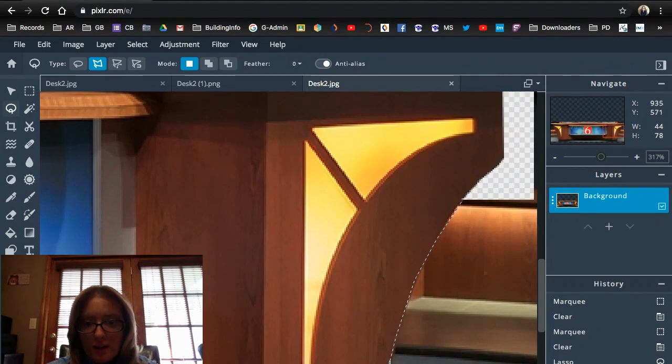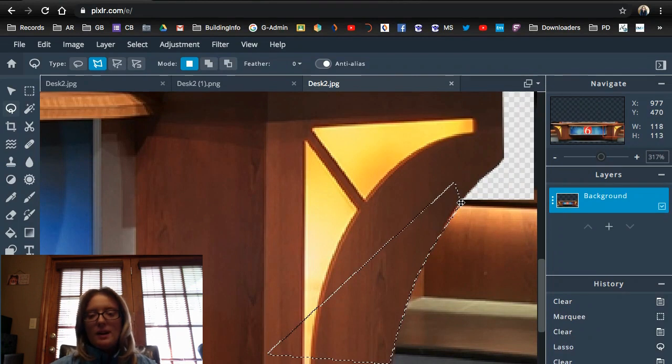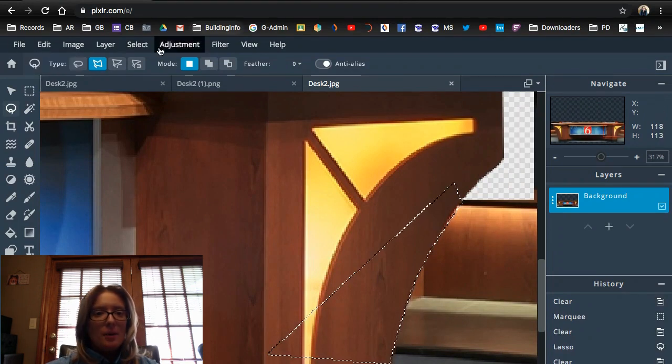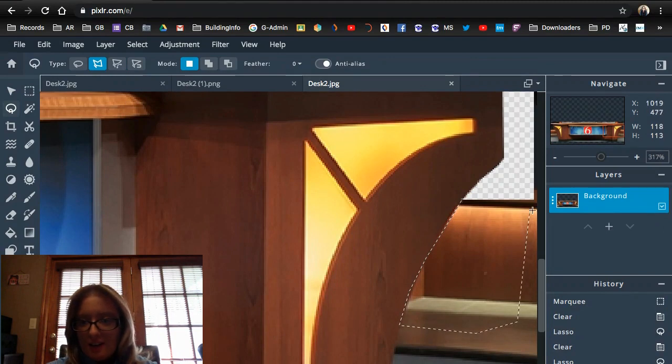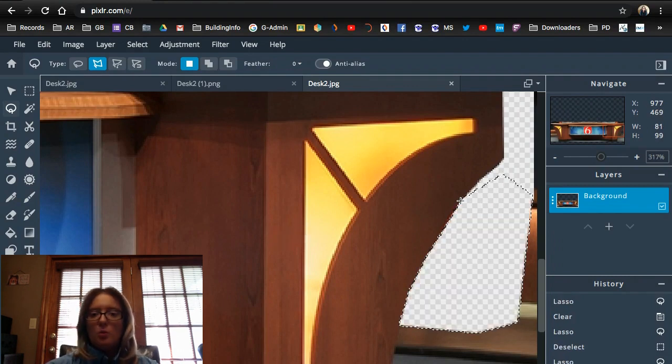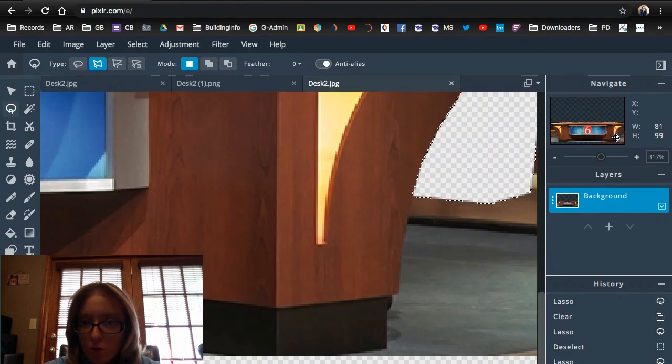And if you do mess up, like let's say your hand goes in, just come up here and make a selection. Obviously, I don't want to delete that, but I'm going to go up to select and deselect, and that will let you start over again in your selection. And guys, you will mess up as you work on this. Nobody is perfect. The best editors in the universe have these same problems that we have. It's just going to take a little bit of practice to get used to doing these tools and a little bit of patience also.